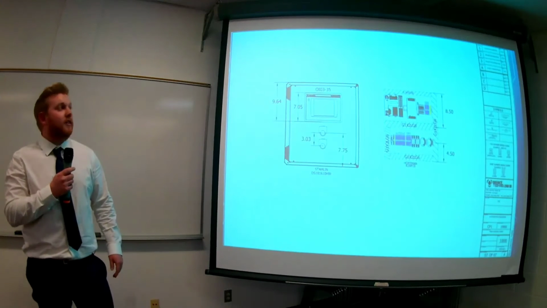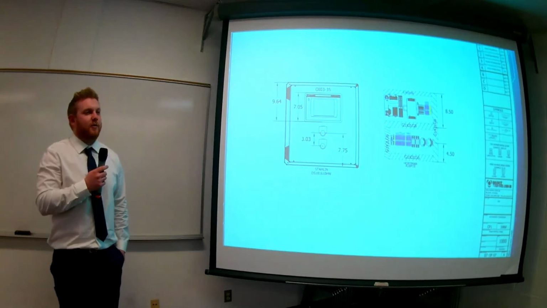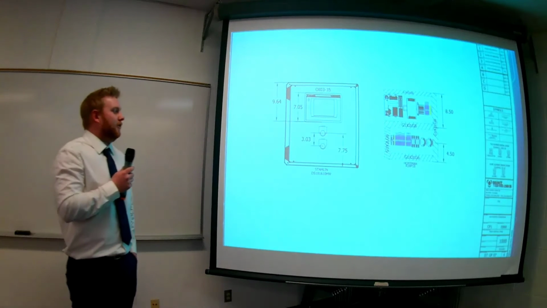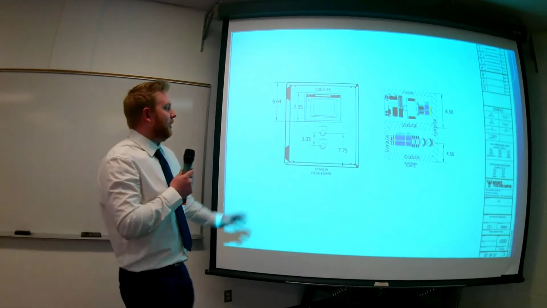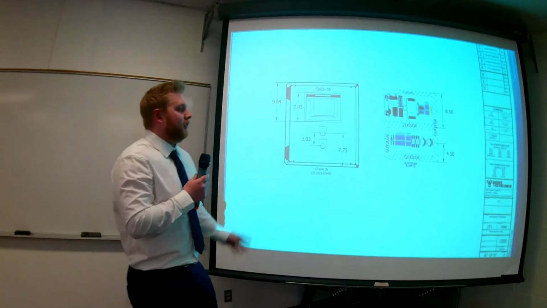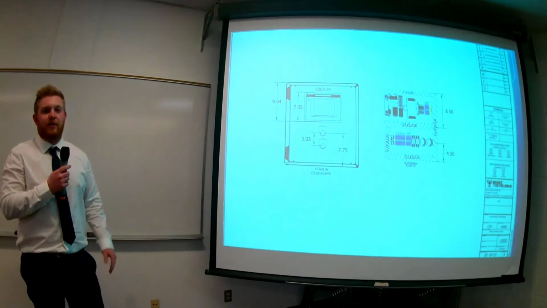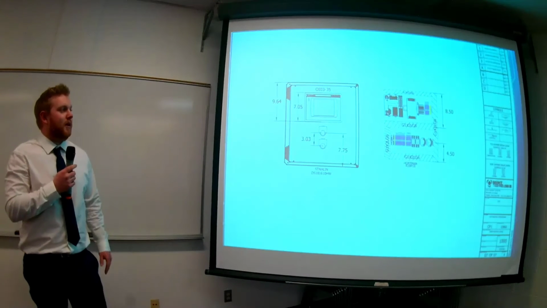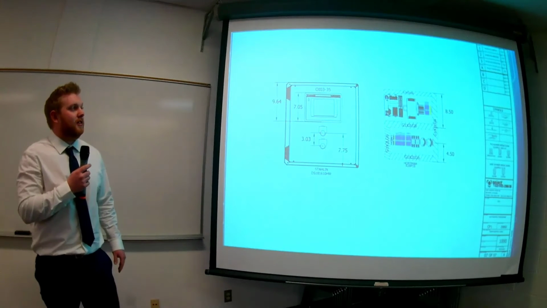One of the cool things about where I work at Select Tech, we use SolidWorks Electrical for all of our drawings. Along with that, for each part you put in your drawings, you can put a part number, and it has a drawing that's part of that. And you can do a panel layout. So when you're laying it out, you can say, hey, is this actually going to fit in my certain panel size that I want to do? And obviously you make it as small as possible. So you can kind of see that there in the drawings.